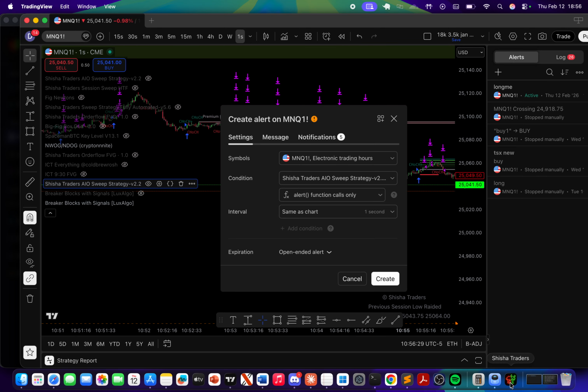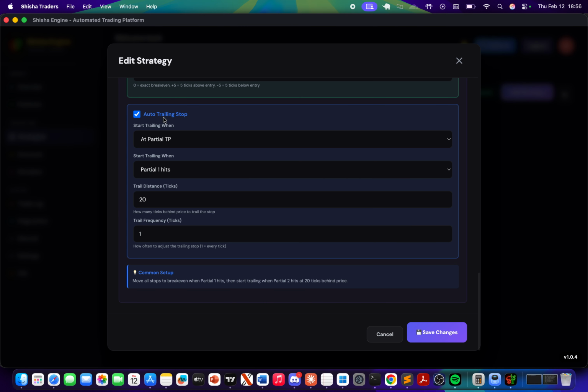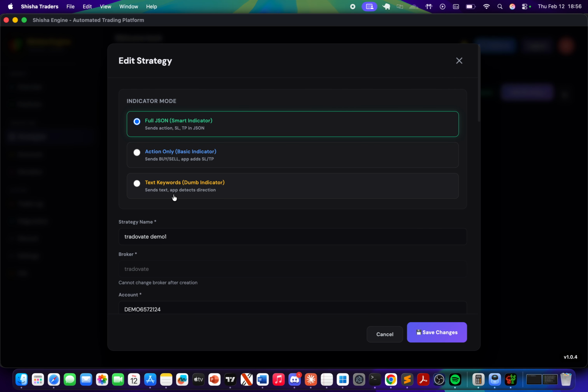By the way, I might add a fourth mechanism. I might add one more indicator mode, and that is risky. It will say risky. Your indicator controls everything. What that means is, it's just how all the stupid indicators work. So you get entry, but no information, no TPs, no stop loss. Once price hits whatever, like 100 ticks or whatever you set it to, it will send a second signal, and then that second signal will get transmitted and executed. It's very risky, because any one CPI, one news event, or Trump saying hi, it will blow your account.